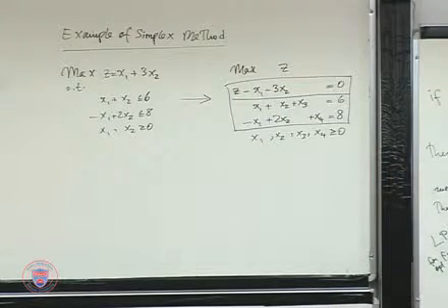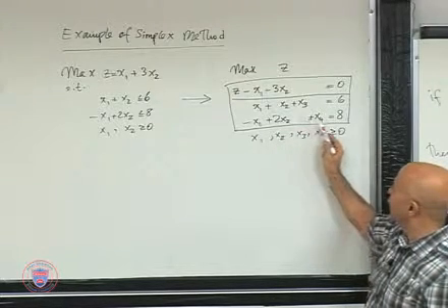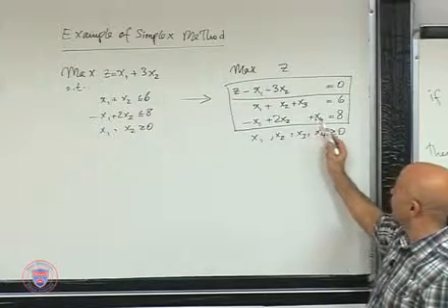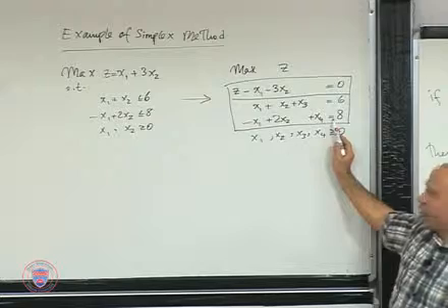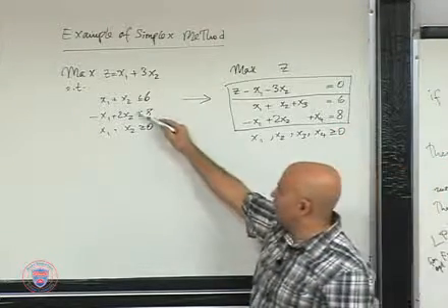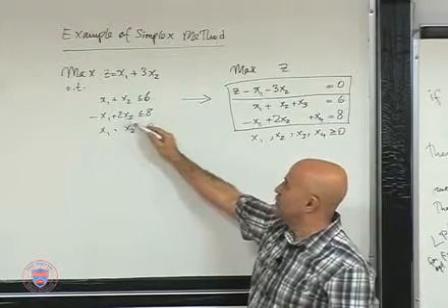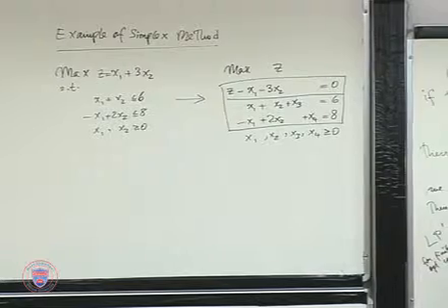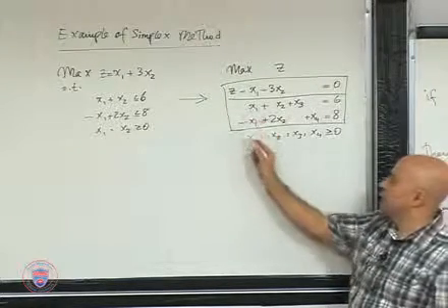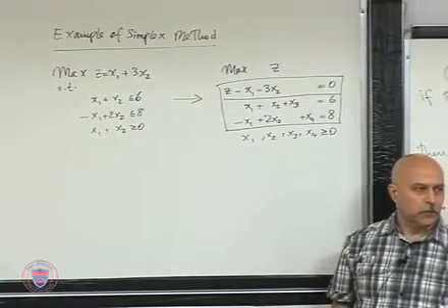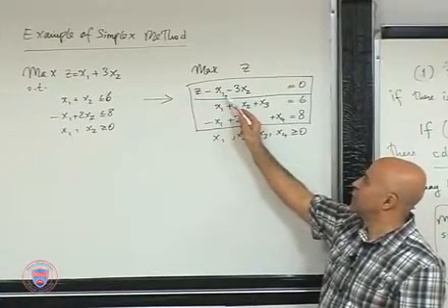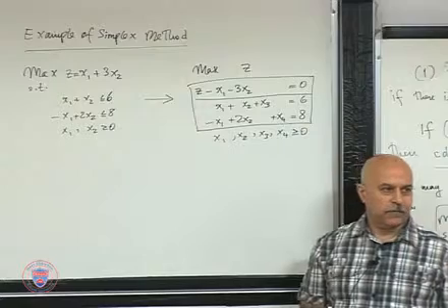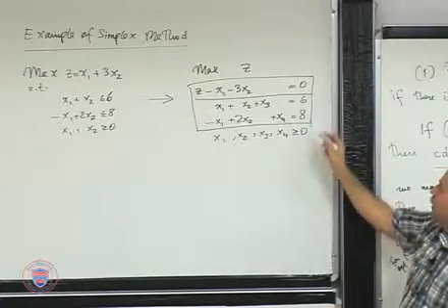We work with the boxed portion of the equations. These are simply equations. Say that again. Minus x1 plus 2x2 plus x4 is equal to 8. Are you referring to this? I'm just adding a slack variable here, x4, which absorbs the difference between 8 and the left side. Okay? That's it. x3 need not be there. Okay. All right. By the way, z is not required to be non-negative. Z is an additional variable in the problem whose value is dependent on your choice for x1 and x2. Just think of it that way. Okay? All right. So we work with the boxed portion.